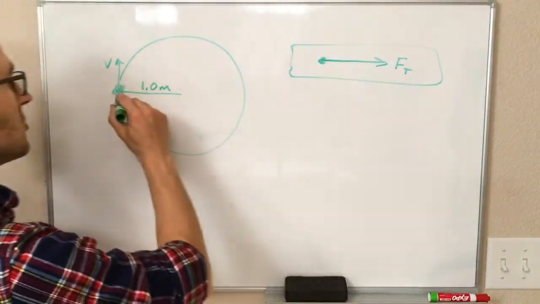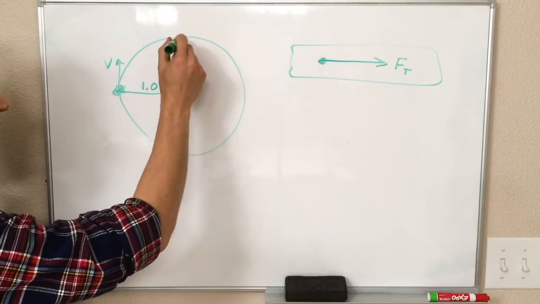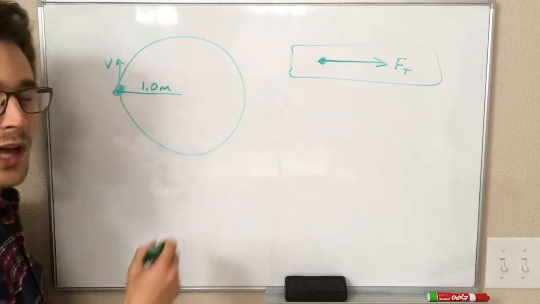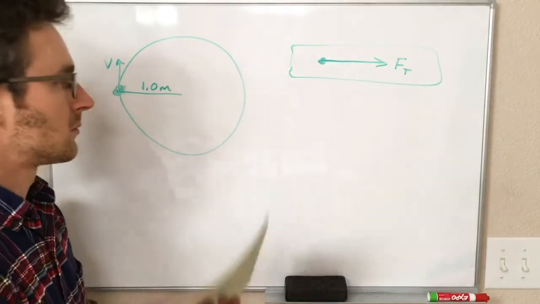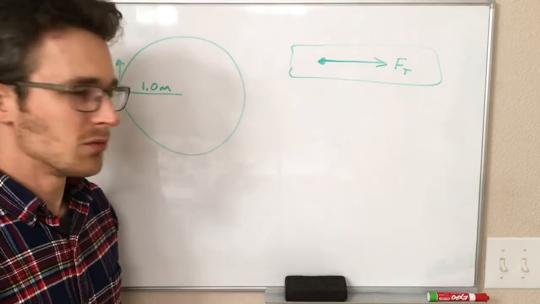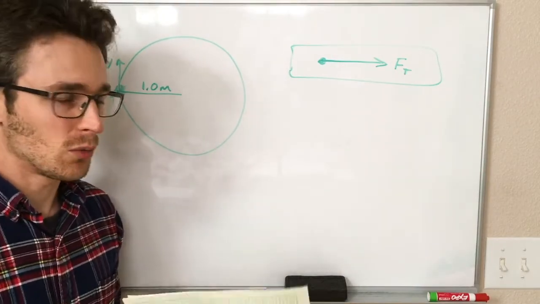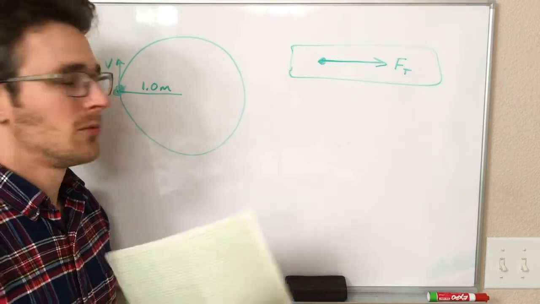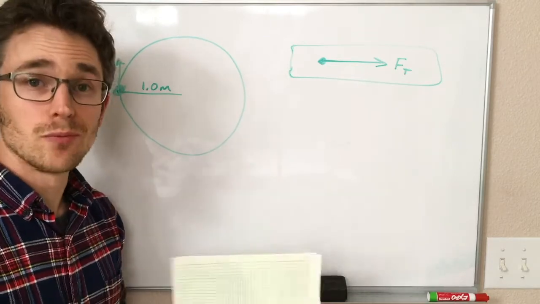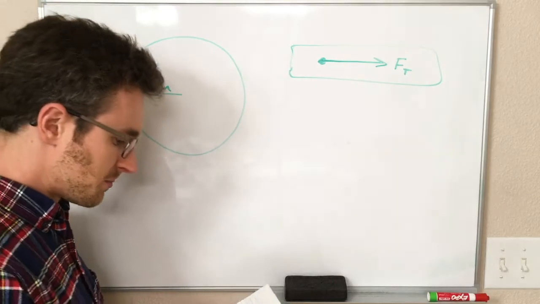The direction of tension is changing as we go around the circle, right? Up here, the tension is down. Over here, the tension is to the left. But tension is the only force. So the answer to the first part of the question, which type of force is the centripetal force? The answer is just tension. So now we want to know how big that force is.